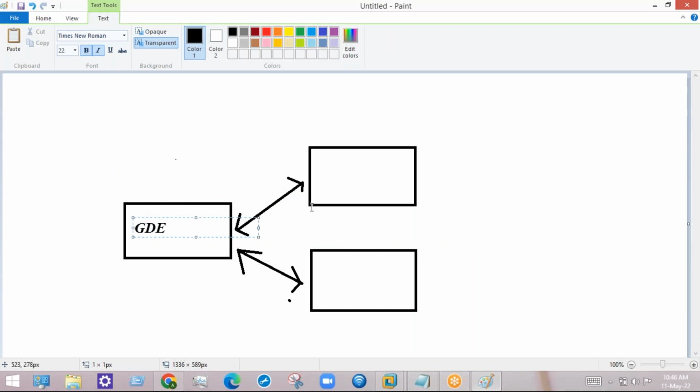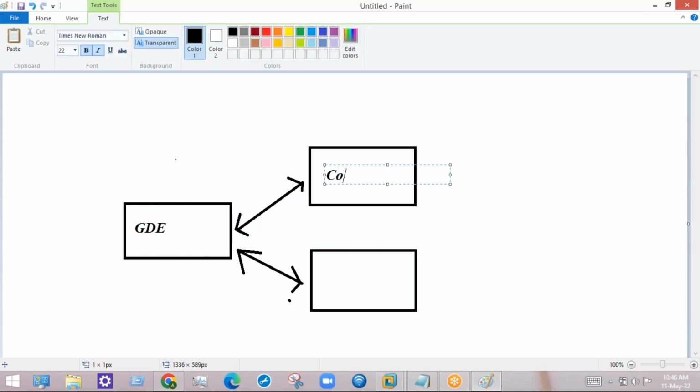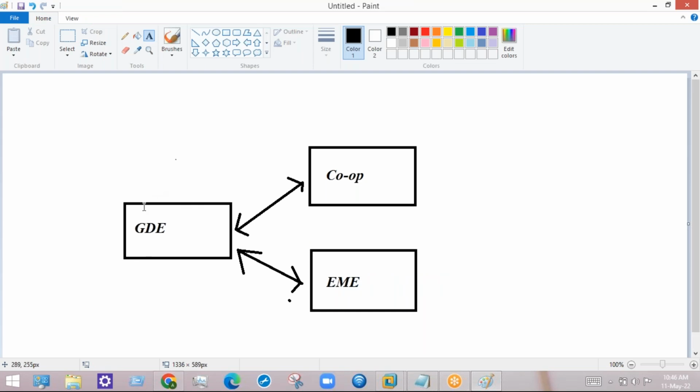It's like a GD. It's like an operating system. Co. It's like EME.